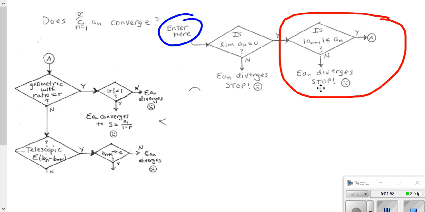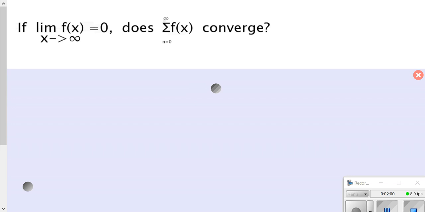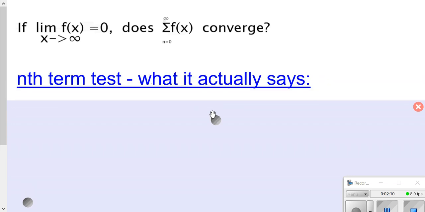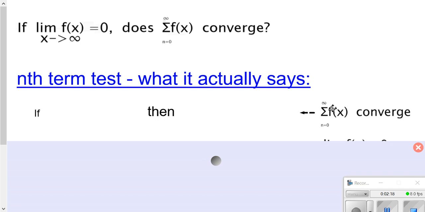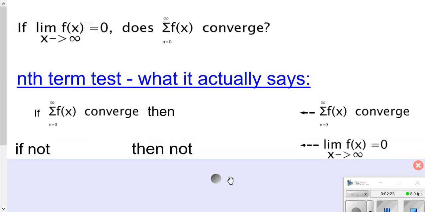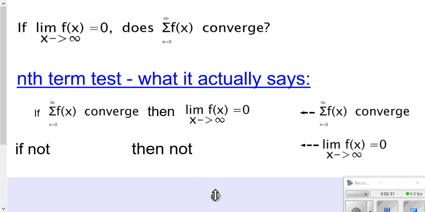Okay, now that said, tricky thing. So if that limit is going to 0, if the terms are getting smaller, does that automatically guarantee convergence? Well, hopefully you learned last fall that that is a tricky statement and we have to be careful. This is what the nth term test is actually all about. So if I have a convergent series, then that does mean that the limit of the terms as a sequence is going to 0. Now let's look at this if-then statement, okay?